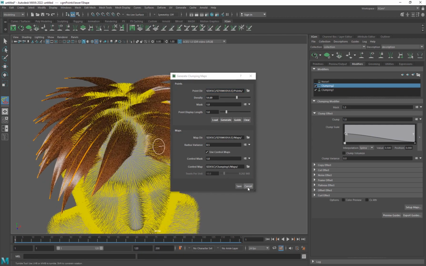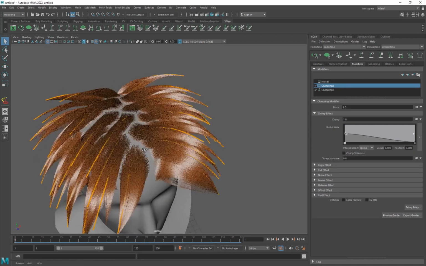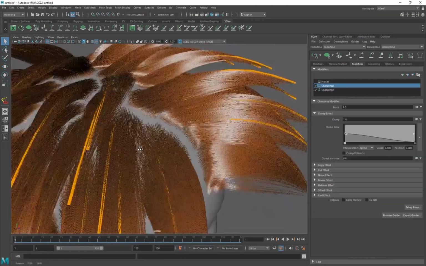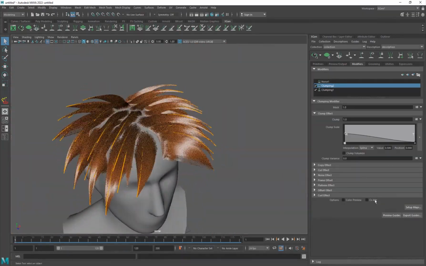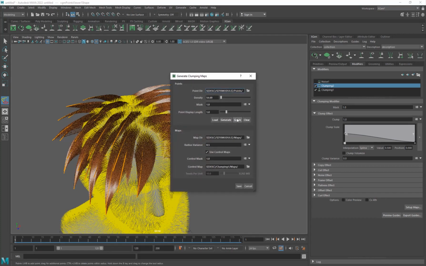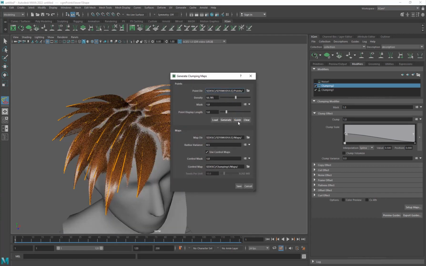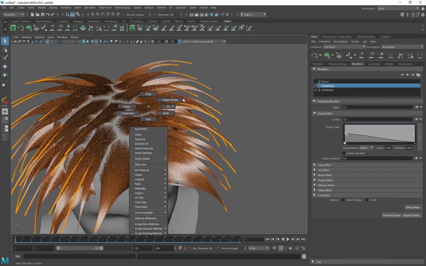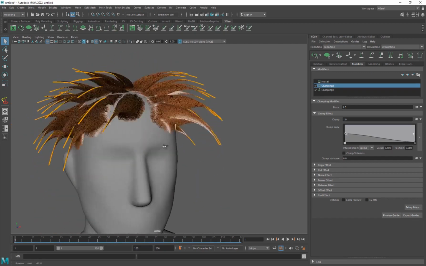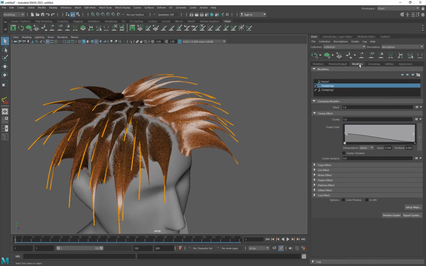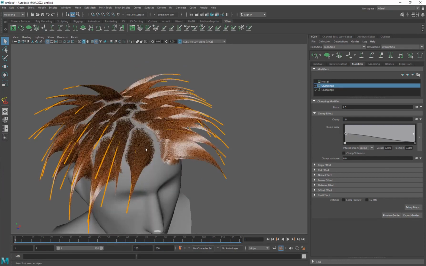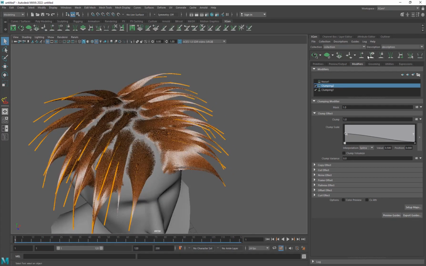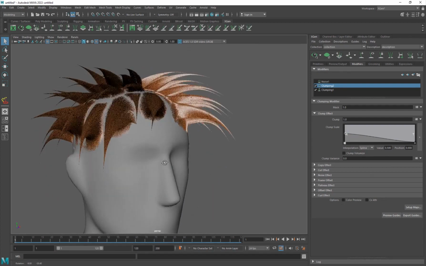And now if I save this, you can see that our hair is going to clump even more together. But the thing we forgot is that if I go back here, I need to set it to guides, increase it, and then set it to guides, right? And then save, and we're going to have a lot more of these clumps on our hair, which is going to make it look really good. If you want your guides to not be shown in the preview, just go ahead and hide the guides, and you can only see the hair right now.